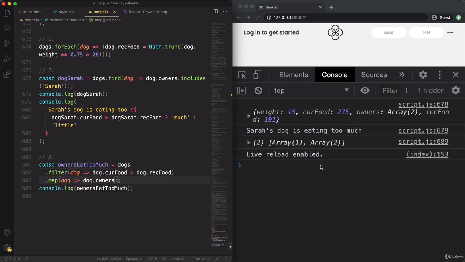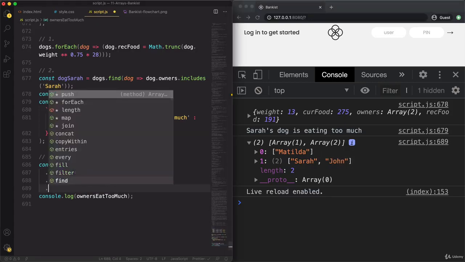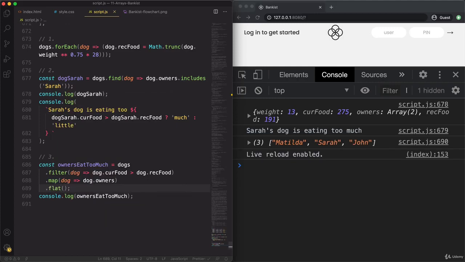All right, and now we have an array of arrays where one is Matilda and the other one is Sarah and John. And so finally, the next step to transform all of this into just one array is to call flat, right? And so indeed, we end up with this array with just one level and with all the owners of all the dogs that eat too much.